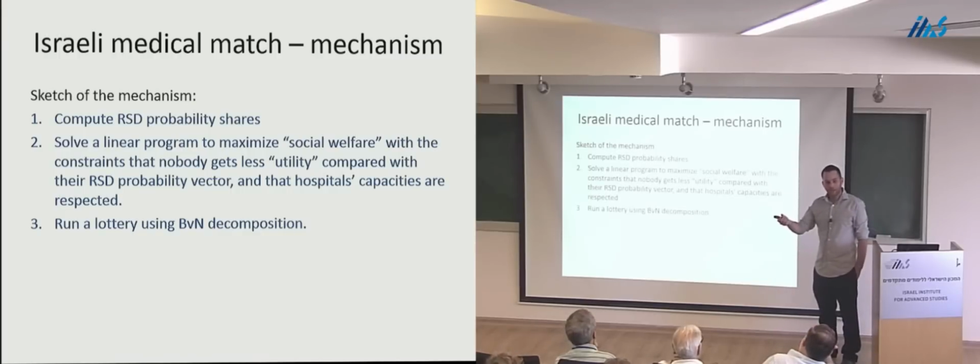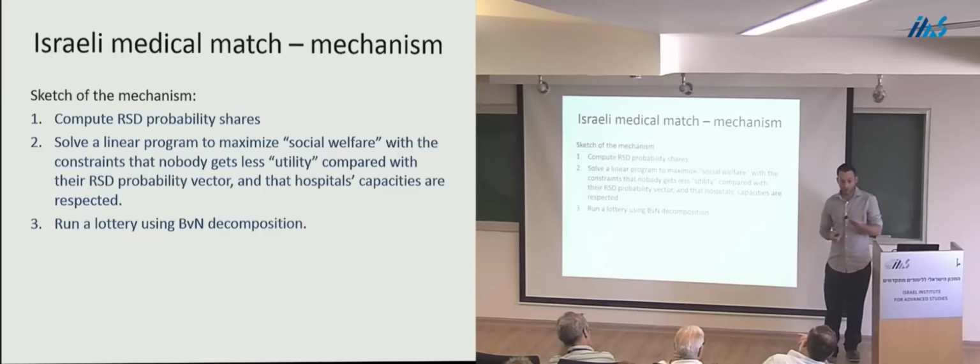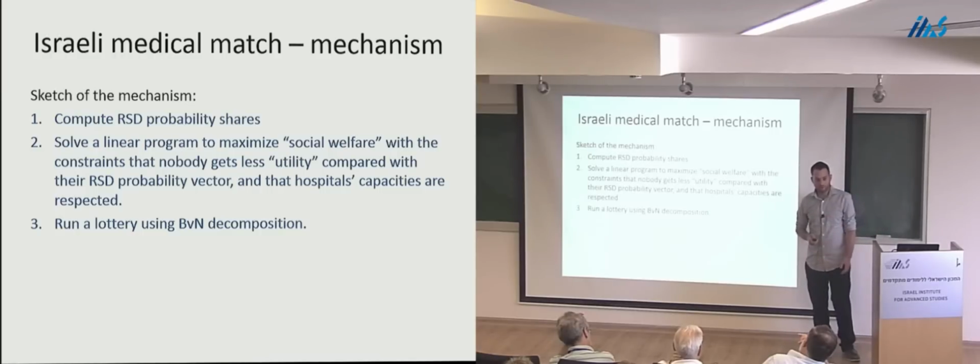So I'm jumping ahead, but let me just tell you that we actually ran the match, and what we are doing now is we're running surveys ex post. We just ask people whether they like better the random serial dictatorship assignment or what they got using our mechanism, and we tell them, look at those two probability vectors and decide among them. They don't know what really happened in the mechanism. They only know what assignment they got eventually, right? So we hope that they would rank what they got from our mechanism above what they would have got from random serial dictatorship. If they wouldn't, it would be a big problem for us.